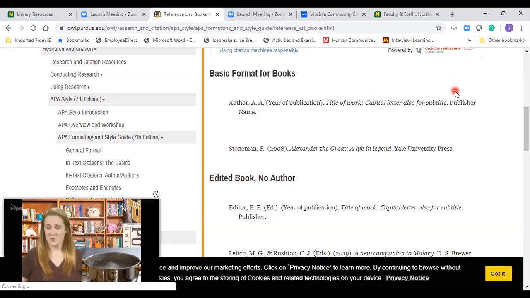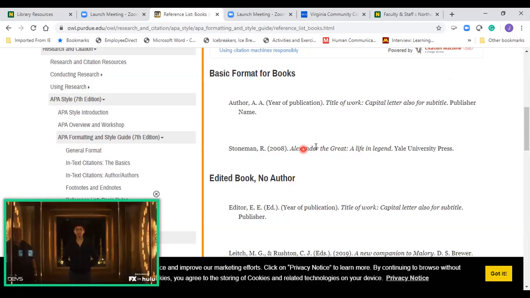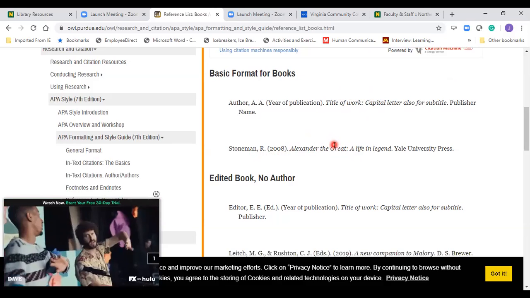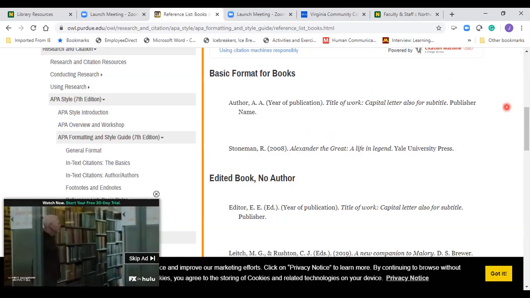Then you'll need the publisher's name. So we have a great example here of the author's last name with year of publication, the correct letters capitalized, Alexander the Great. So we have Alexander and Great capitalized because that's a proper noun. And then we still have the information on the publisher's name.